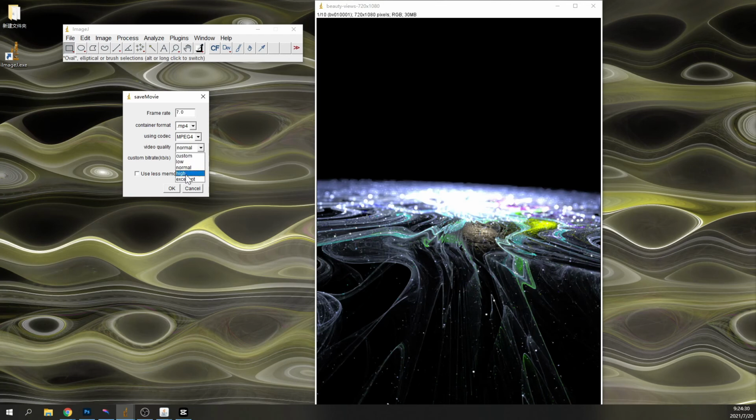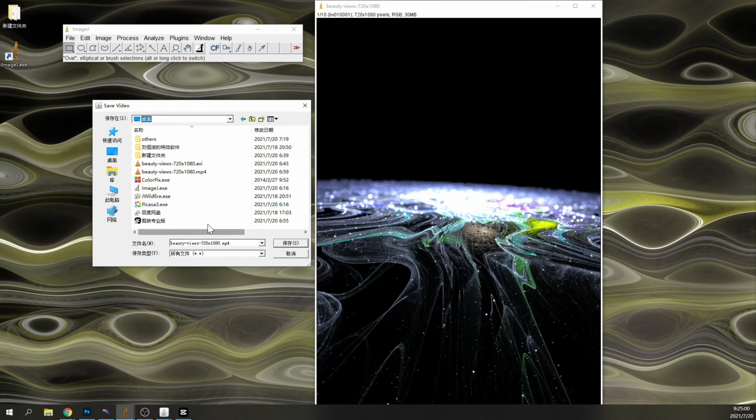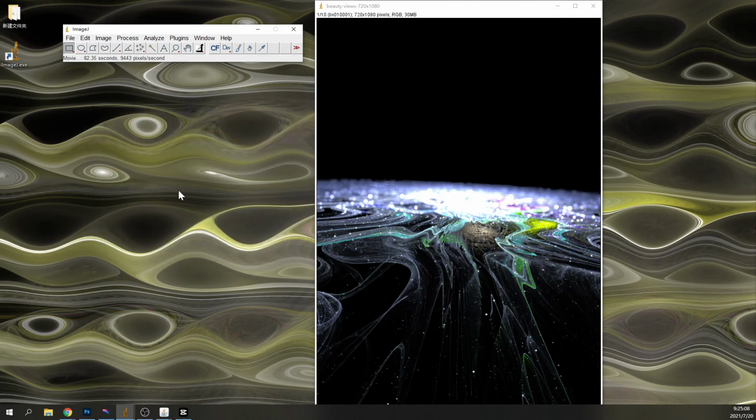If you want high quality you can select high or excellent, whatever you want. For the others I recommend leaving them at default, and click OK, and then it asks you where you want to place this exported MP4 file. I just want to put it on my desktop, rename it and save it.